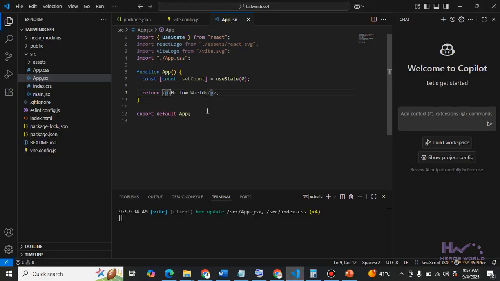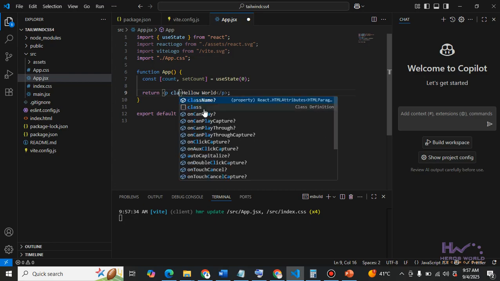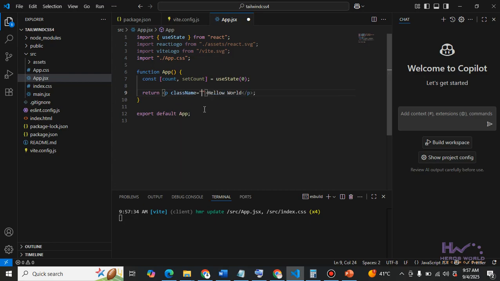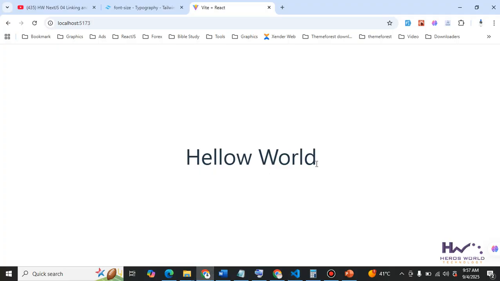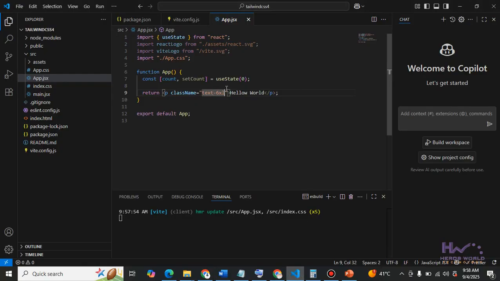I want to increase the font size now. Let's use className, and instead of using regular CSS or Bootstrap, of course we are not using Bootstrap yet, I'm going to use a Tailwind class, which is text-6xl. Okay, so you see that's the size. So Tailwind CSS is working. You can see that we are styling this thing without leaving the comfort of here. We did not install Bootstrap and neither are we writing some CSS code, but we are doing all our styling right here.